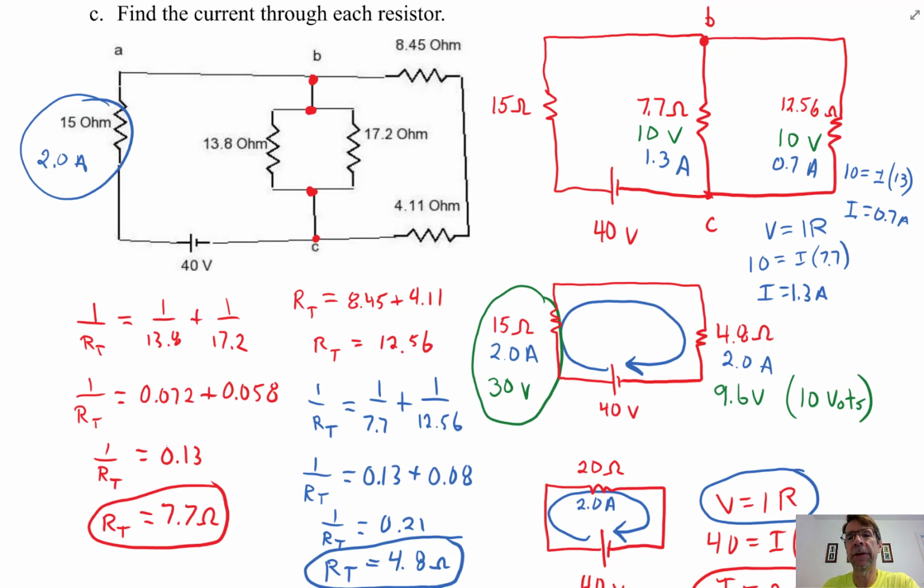Yeah, depending on how you round, you get 0.7 or 0.8. But let me explain this. What's happening here is this battery is pushing a current all around. There's current everywhere. But that's the 2.0 amps that we started with at the very beginning of the problem. What happens is that current comes to this spot right here, the point B.